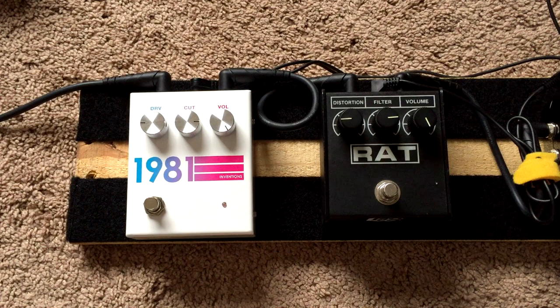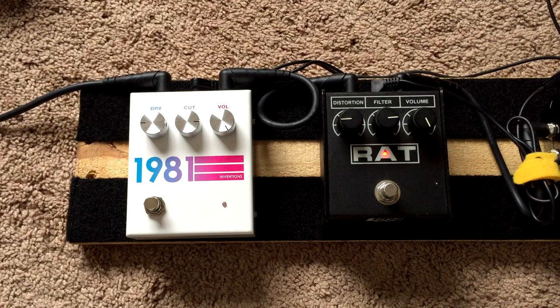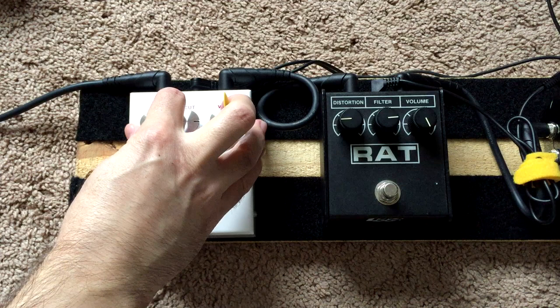So at that setting, where it's directly sideways, they sound very similar. It's pretty subtle. As I raise the gain on this, they'll sound much more different from each other.